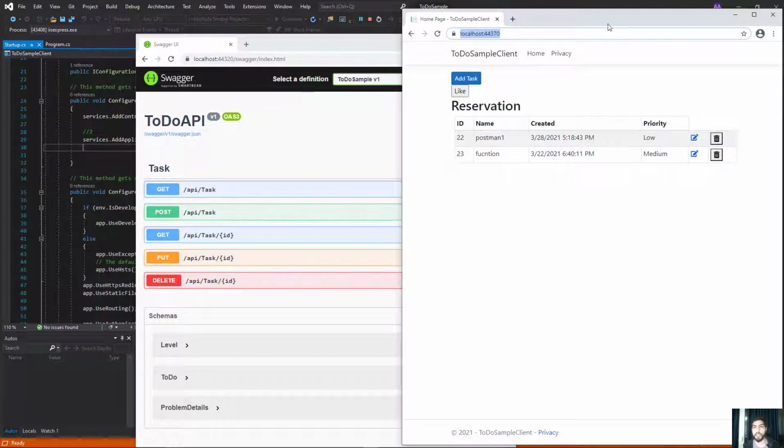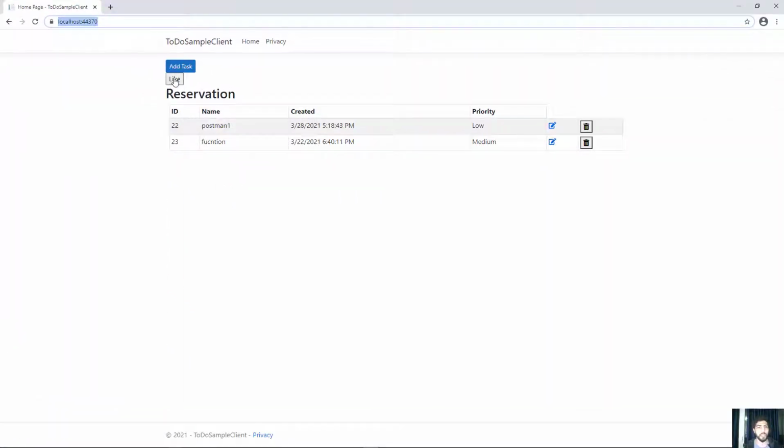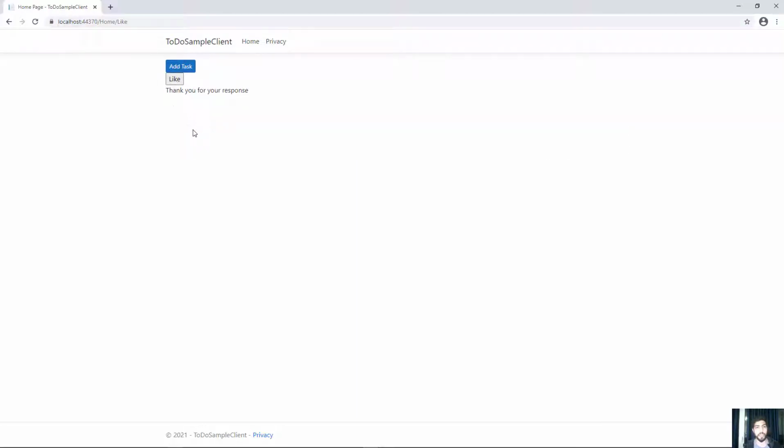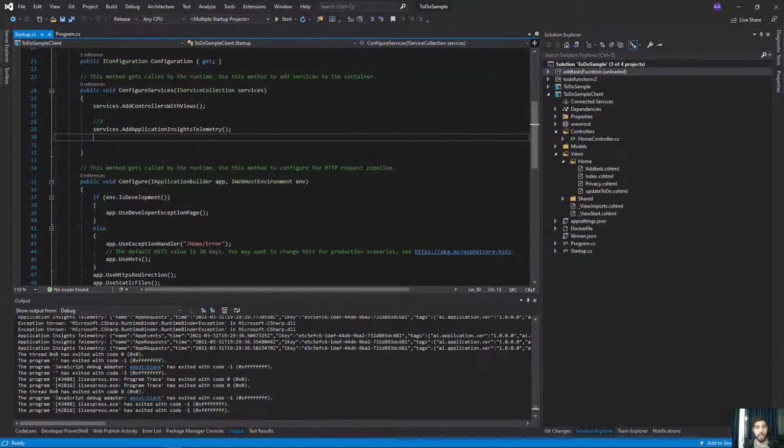You can see that this is the like button that I have added here, and when I click right here it will redirect me to this message. So let's close this. I will show how I added this, and later we are going to open the Azure portal and see how I made this work.